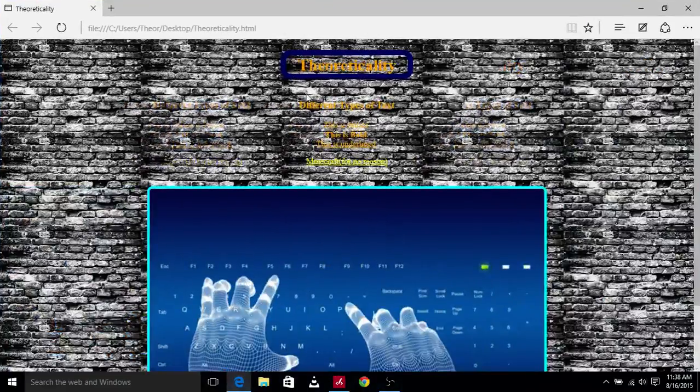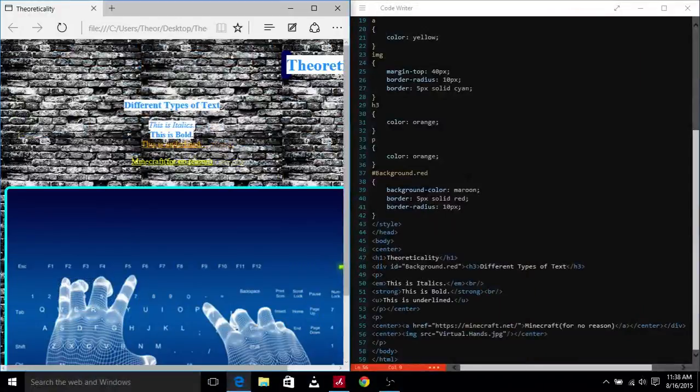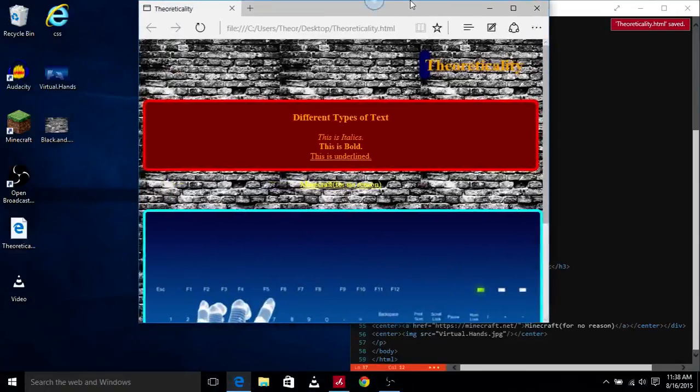Okay, so it's not doing its thing. Background.red. I'll change the div ID to background. Okay, we got it.